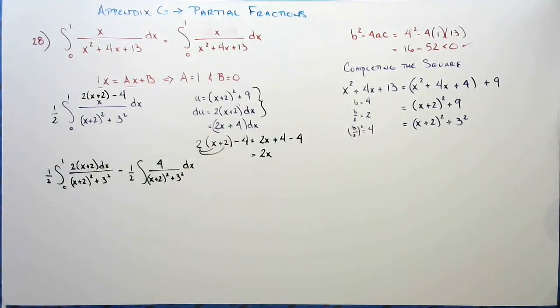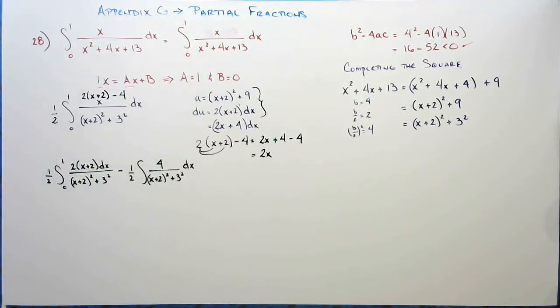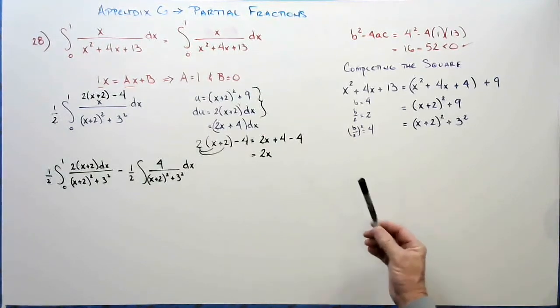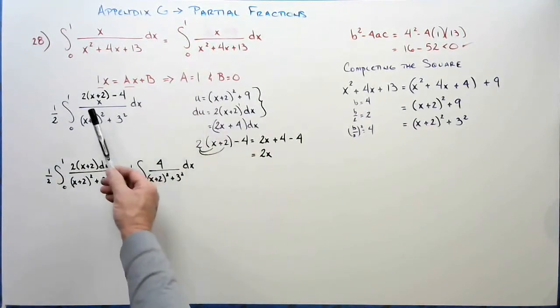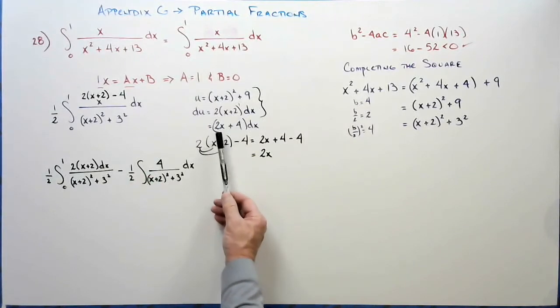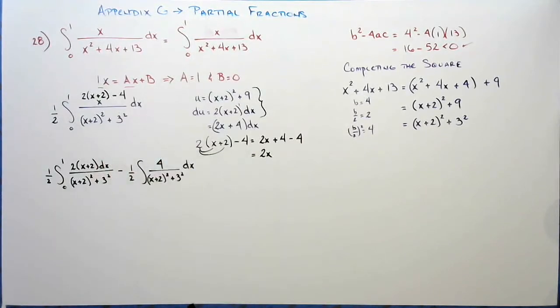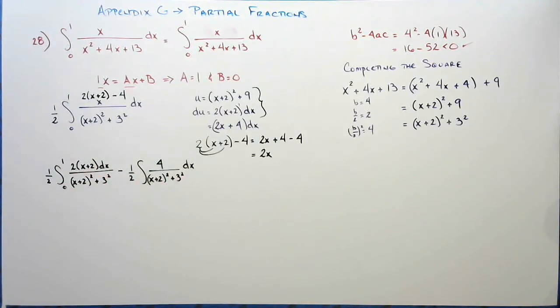So when we can't find a partial fraction solution to work, when the partial fraction turns us right back into the regular problem, what we do here is we complete the square. Then we look to see what our u sub would require us to have. We needed a 2x plus 4. That's what we needed, a 2 times x plus 2, which really was 2x plus 4. So I put a 2x plus 4 up there and then just tacked on a minus 4. Now we said back when we were in section 5.5, if you're going to multiply by 2, you have to divide by a half. So we did.